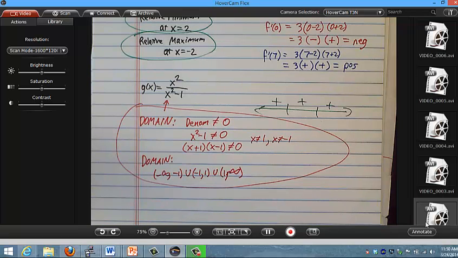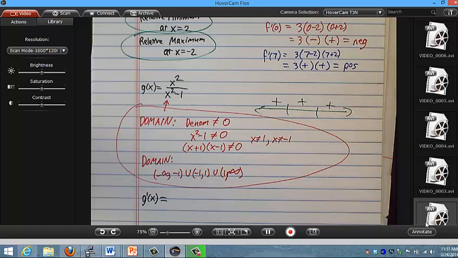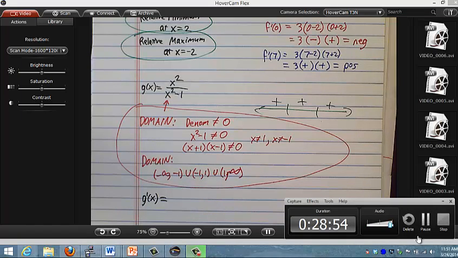The first thing I say is, okay, guys, we want to find the critical values. Maybe I'm interested in what's the maximum value of g. If I want to find a relative maximum, I can at least start by looking at the critical values. So maybe the first thing I'll do is compute g prime of x. Maybe I should pause and let you do that. What rule are you going to have to use for this? Quotient rule? All right, let's let you work, guys.